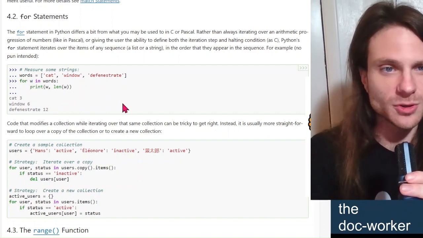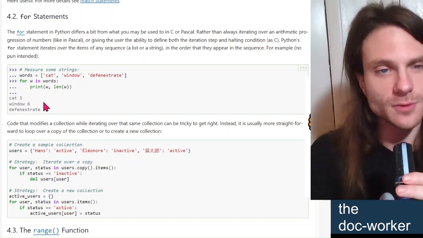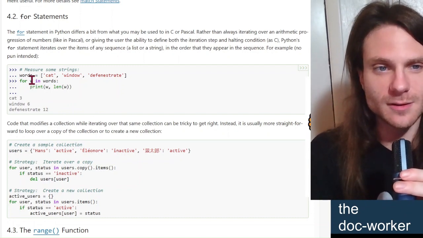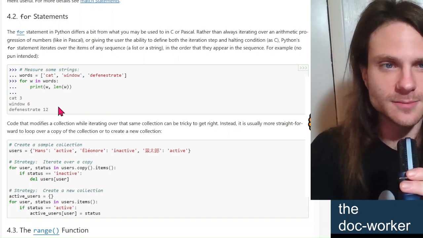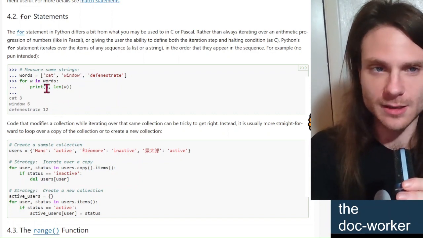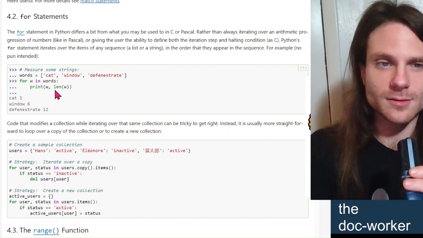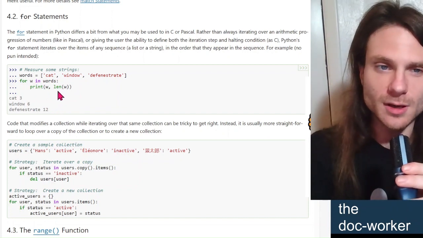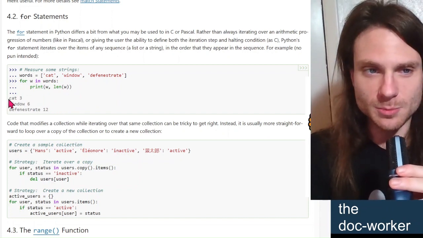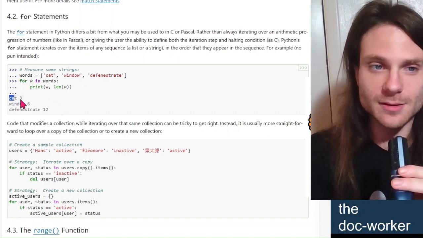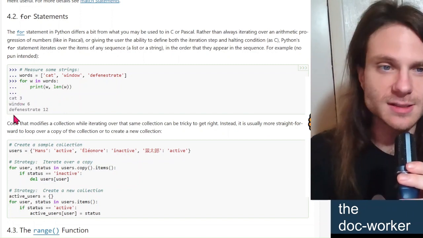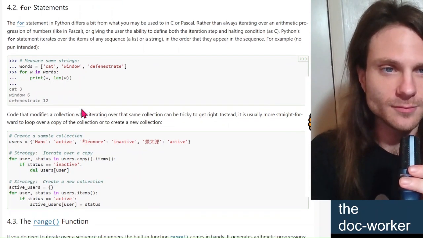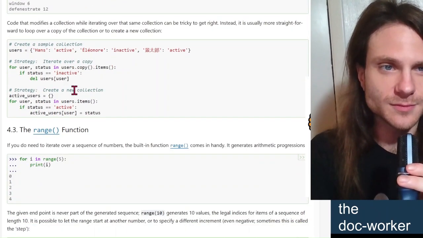For gem in words, for word in words, it's just for every iterable item, or every item that can be iterated through in this list, print that item and the result of calling the length function on it. So you would print out cat and then 3, because that's its length, window 6, and defenestrate 12, if you called this function.